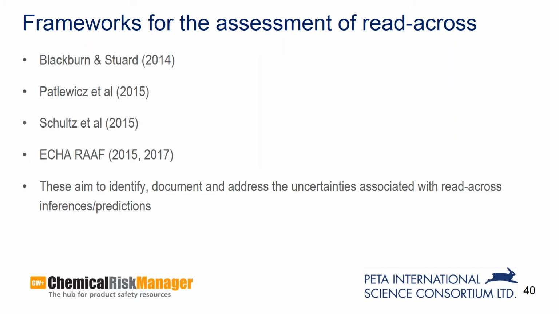I have a few slides that drill down to each of those in a little bit more detail, but the overarching thing that I think is very important to bear in mind is that these frameworks really help to identify our sources of uncertainty, ways in which we can document them, and start to address the issue of how we resolve some of the uncertainties associated with read across and the predictions that we're making.